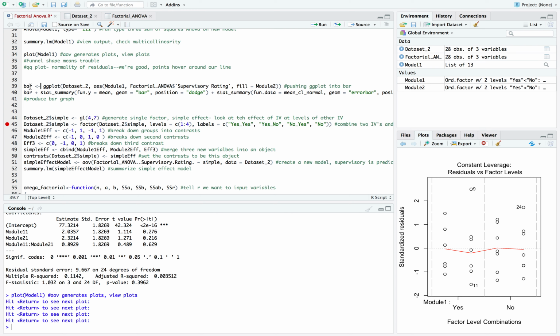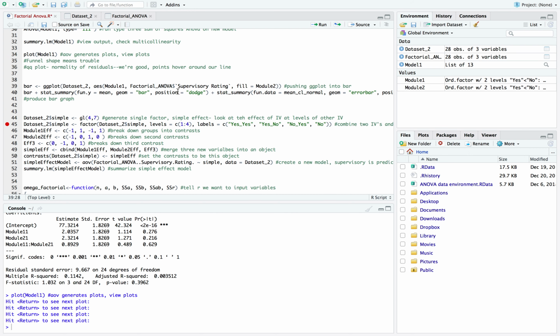Now, just to get another graphical depiction of what's going on here, we're going to use a bar chart, and we're going to push that into what we're going to call bar, and use the ggplot package, which we had opened earlier, and that is a data visualization package in R. So we're going to specify dataset 2, and then aes, that means aesthetics. That's just manipulating what's going on here. We're specifying our x variable. R does assist you in creating different functions by showing you a preview of what should go where.